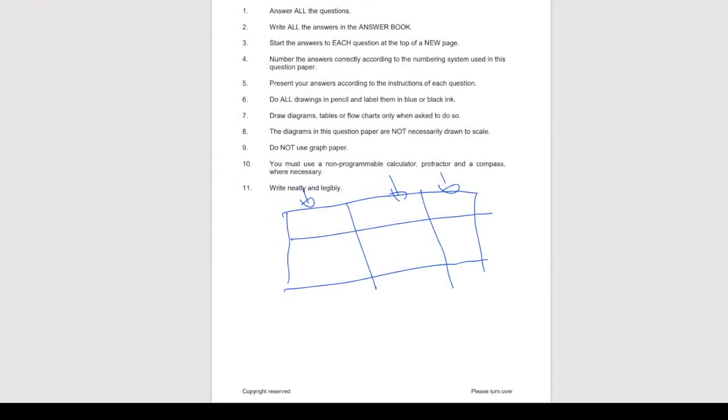When you look at that, it means that this question uses what you call ID, which means independent means dependent. So whatever you find in the first column is independent. Whatever you find in the second and the third, we call them dependent variables. Sometimes the question can come with more than one dependent variable. So you have to know that it can happen like that.